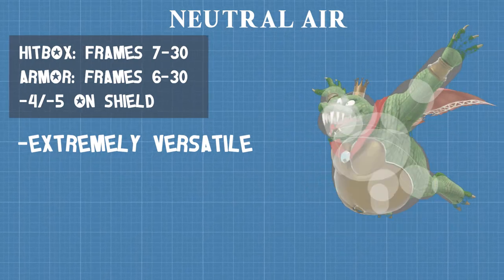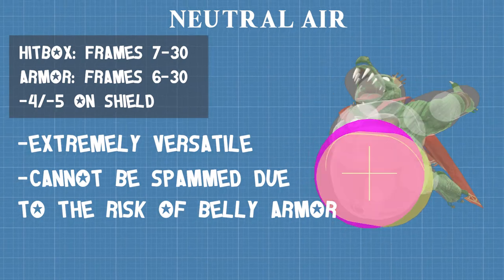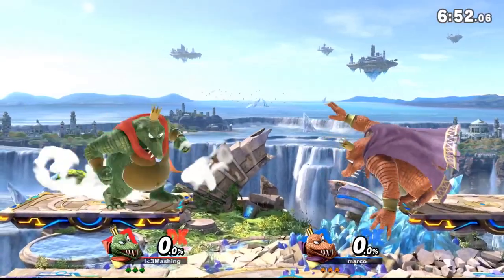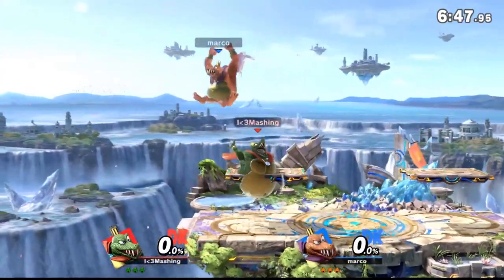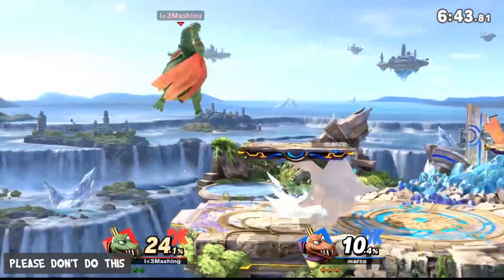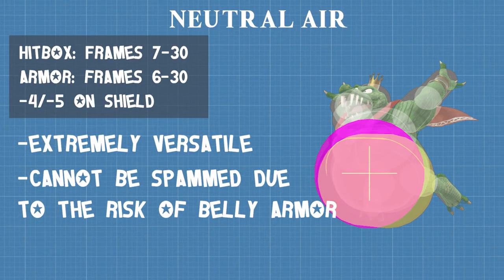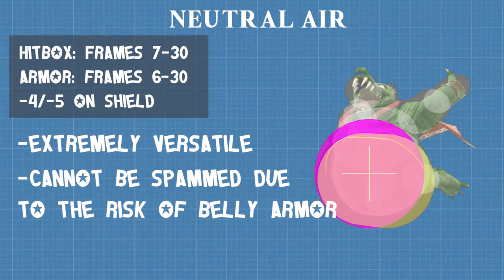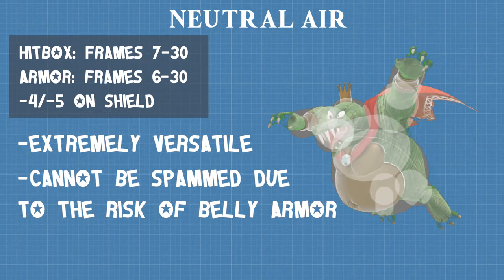There is, however, something that holds this move back, and it is the fact that it makes use of King K. Rool's belly armor mechanic. As backwards as it may sound, it turns out that it makes it so using the move constantly isn't a good option. This is solely due to it putting King K. Rool at risk of having his belly armor broken. With all of these attributes put together, the best uses for this move are as a combo starter, with it then being mixed in with everything else to mix up one's game plan.